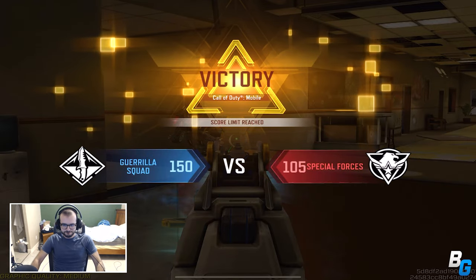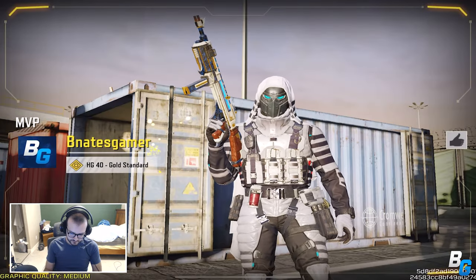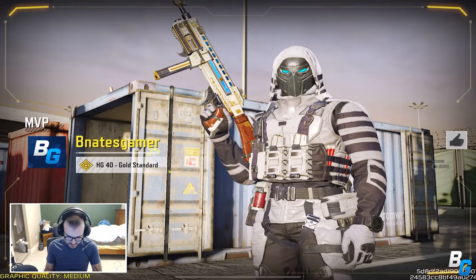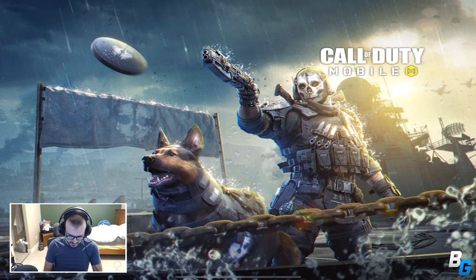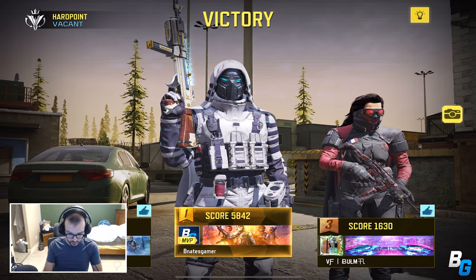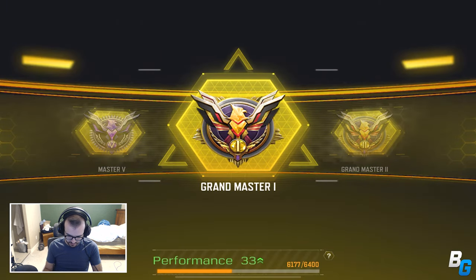Okay. That was fun. HG40, man. It's nuts. If you know how to use it, it's pretty nuts. And this class isn't exactly zero recoil, but it's very low recoil. But I just wanted a lot of mobility.